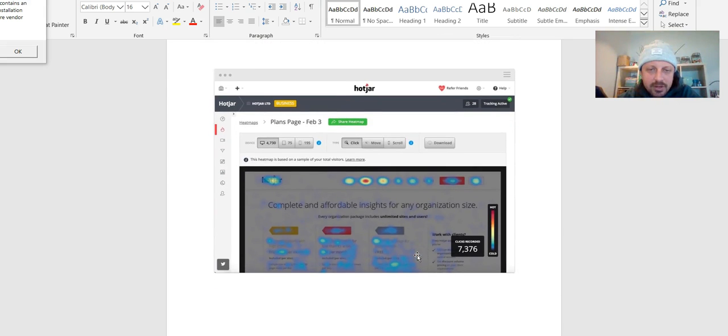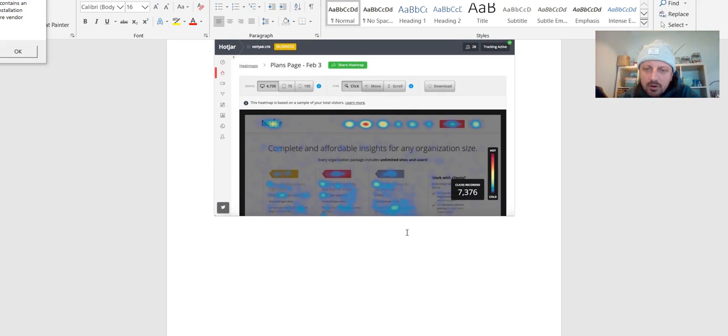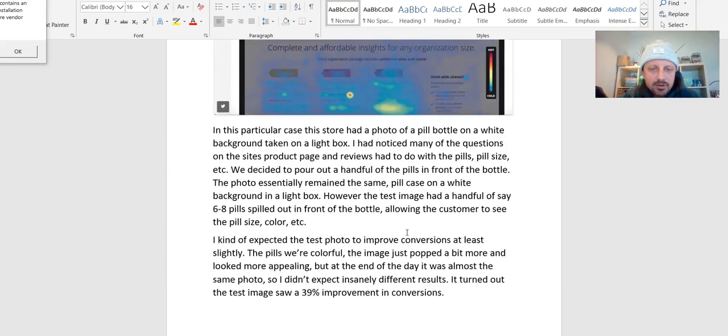Let's see, what else do we got here? We talk about Hotjar. This is where we're able to see where people are clicking, what they're looking at, and we can also see where people are scrolling. So if 80% of the people don't scroll below the fold, and below the fold is an old newspaper term, but it refers to what you can see on the screen without scrolling down. Now, it's going to be different on mobile than it is on the PC. But if we notice that 80-90% of people aren't scrolling, that tells us we either need to do something to draw them down below the fold, or we need to put all our important info above the fold. So we talk about using Hotjar.